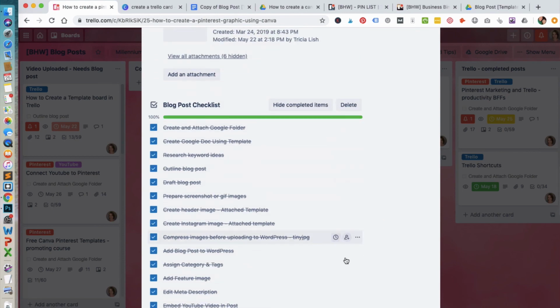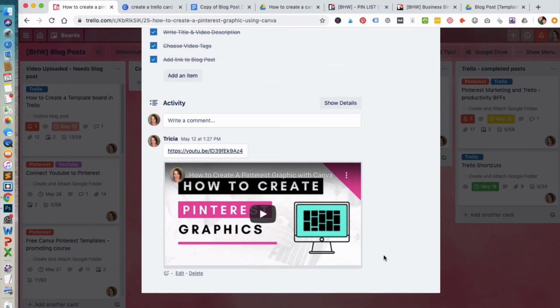I've checked off the different items here, and what's nice about Trello is you can paste a YouTube video link, and it will show up in the Trello comments here. So it's a quick way to access the video I have for this blog post as well.